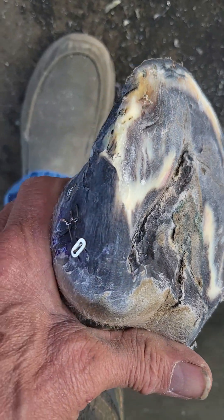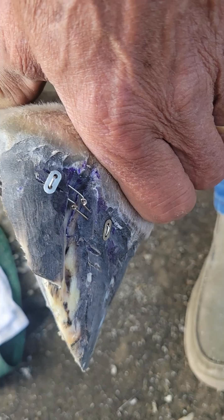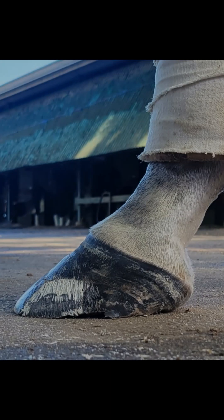I set my shoe to where I'm going to put it. I've taken the crack, cleaned everything out, relaced it — what you're looking for is just to stop any movement. I'll add some fiberglass and glue as I glue this shoe on. Here's the foot before — you can see how the tubules totally collapse back from the heel, they're just flat with the ground.